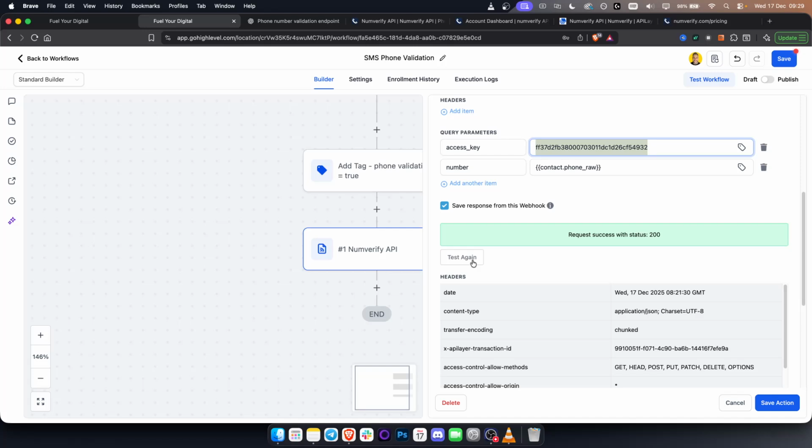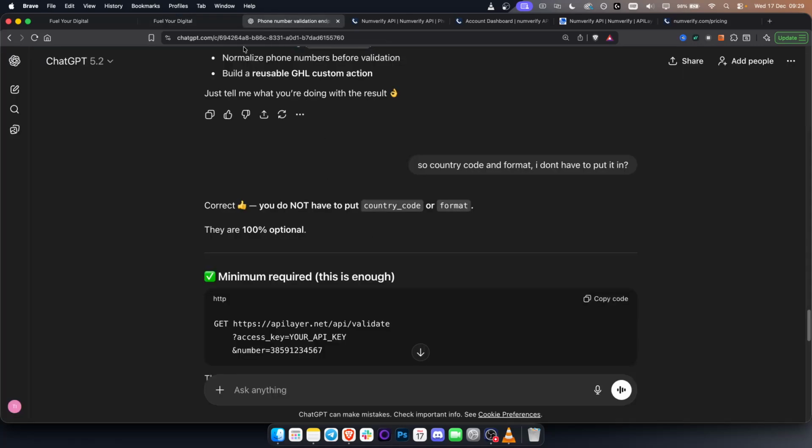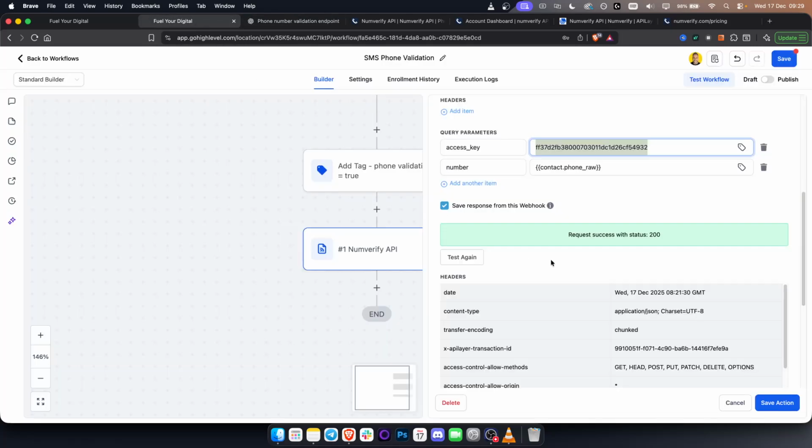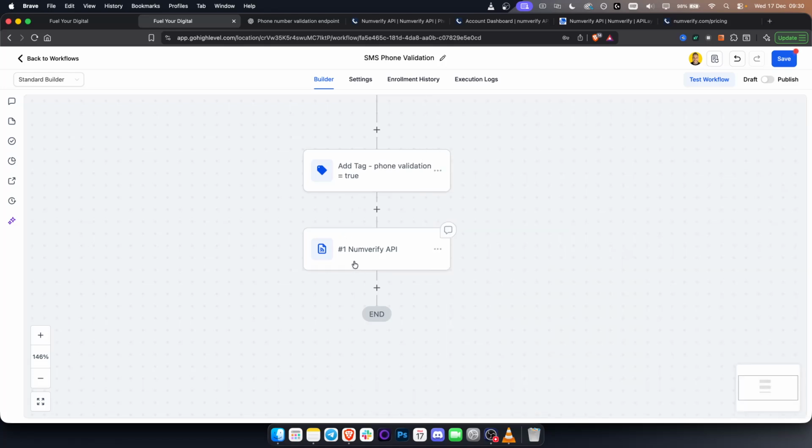So you can do this for any API out there. You just need to go to ChatGPT and ask ChatGPT questions and it will give you all the answers, right? So that's how you can integrate really any API in GoHighLevel, even if you don't know anything about APIs, okay? Guys, I've tried this multiple different times. I don't know anything about every API, so I just go to ChatGPT and ChatGPT gives me this. And as you can see, I can now work with third-party apps through GoHighLevel.